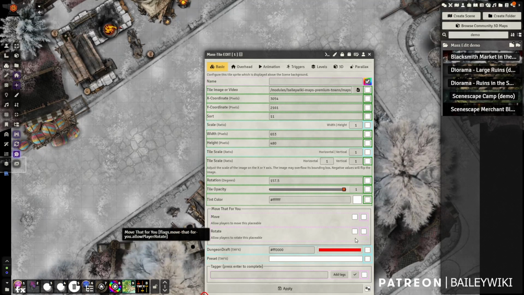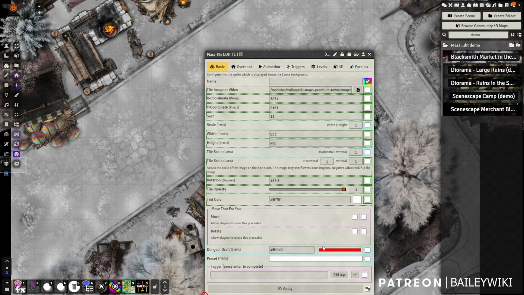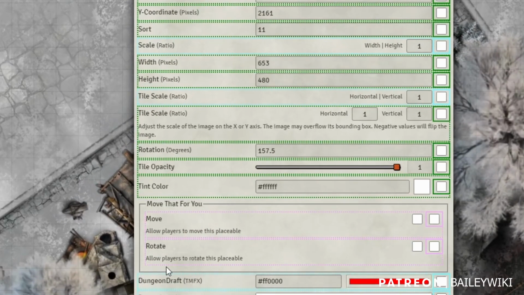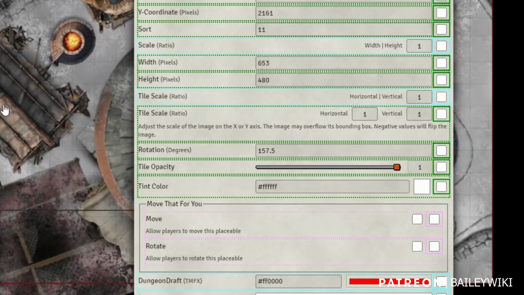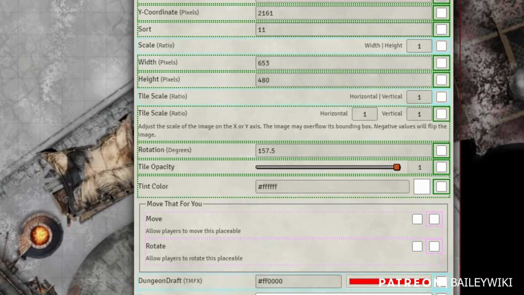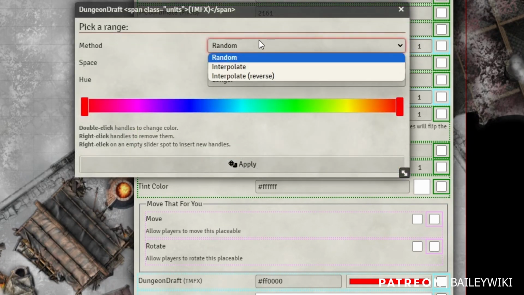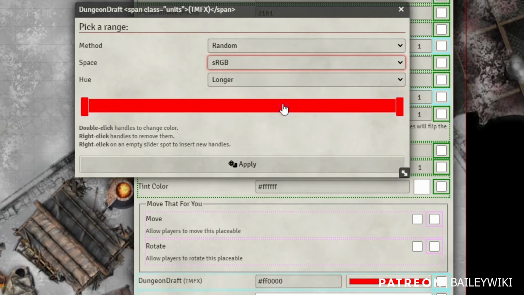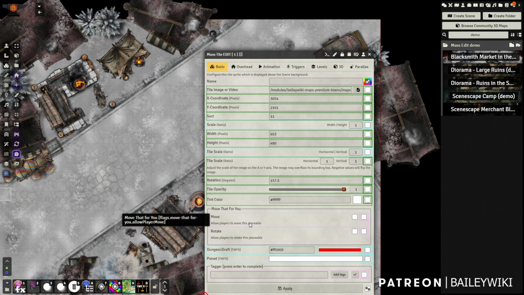You can also do things like randomizing their tint color or even their dungeon draft color. So remember dungeon draft, it's the name of a third-party program for mapping, but it does something really cool that we brought into Foundry, and that's this tint adjuster, right? It makes anything with red pixels be any color that you want. So you can use this as well. It has that built in so that you can randomize the colors. I've done this in other tutorials, but you can create all kinds of different color patterns and create multiple hues, and you can have them be explicit colors, but it's really, really powerful for randomizing colors, giving some variety to your maps.